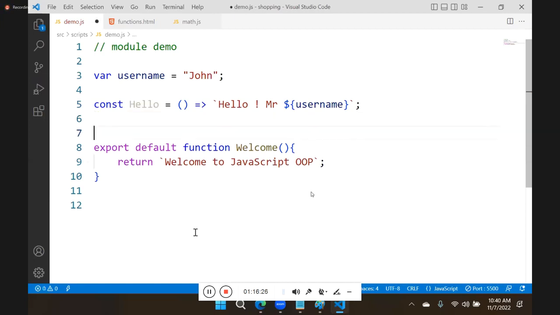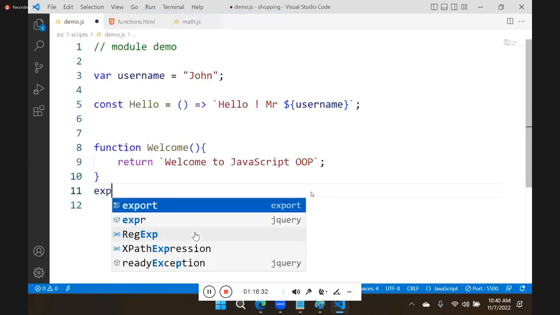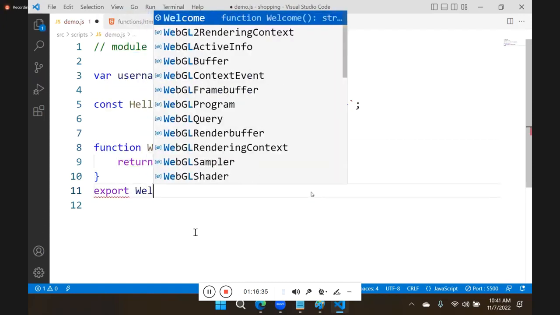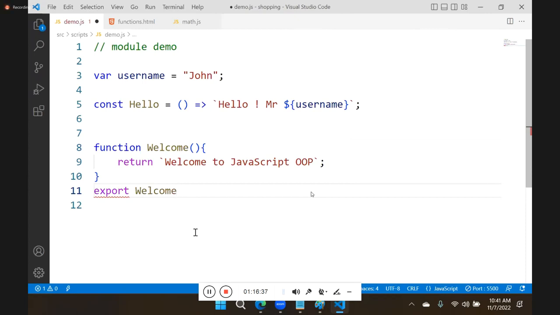Actually, suppose here also we defined welcome. Generally, what we do is export. What is the function? Welcome. So here we are defining welcome. Actually, export default welcome. We are configuring like this.